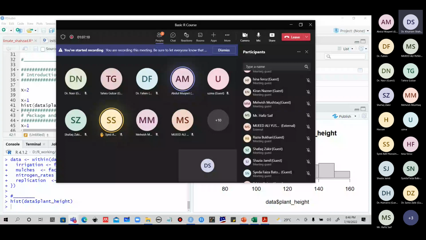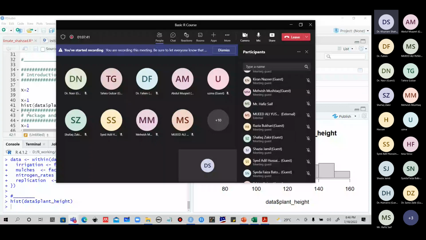I said that when I deleted x is equal to 2, it was removed from the mind of the R software. So R does not understand what is meant by x. When I put x plus 1, R is confused about what to understand by x, so it gives errors. When you delete from the mind of the R software in window 2, it does not understand, that's why it was giving errors. Okay, sir. Thank you, sir.